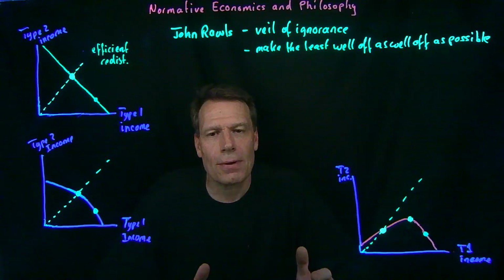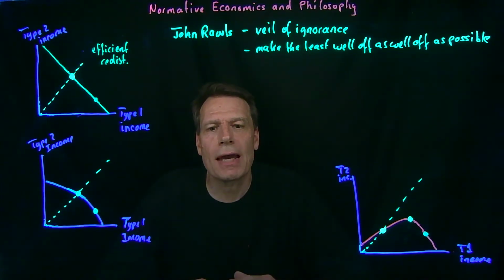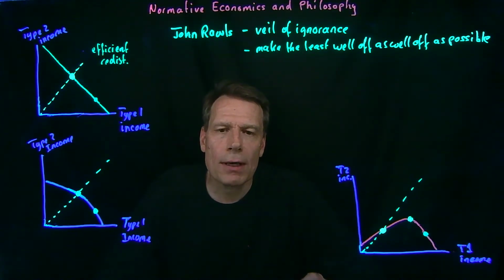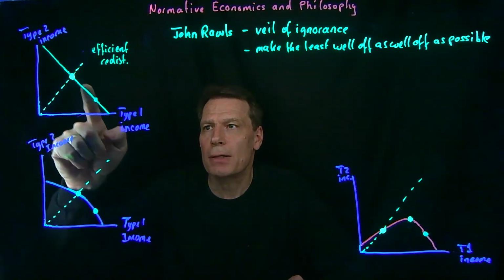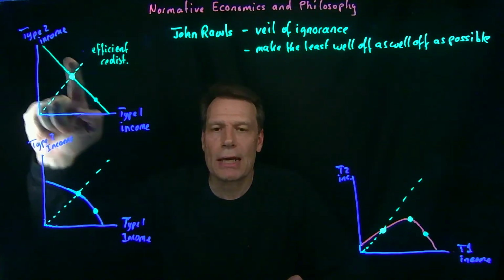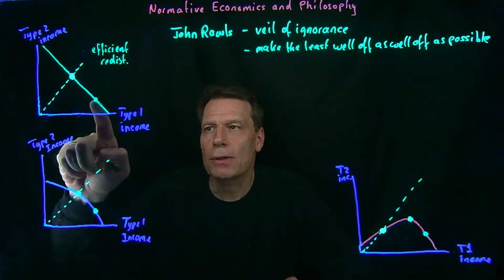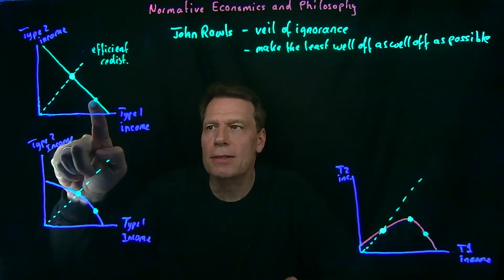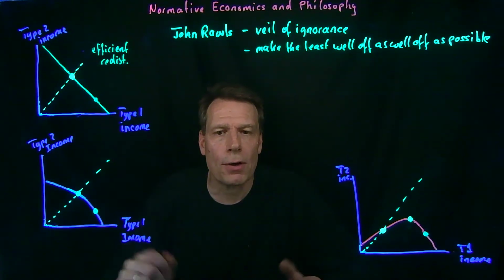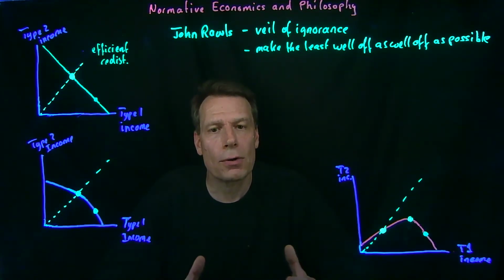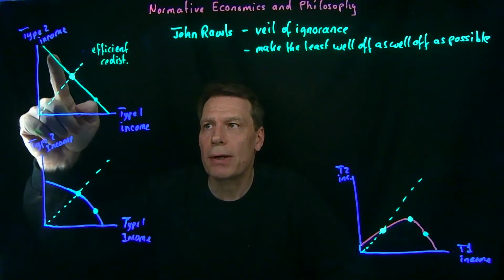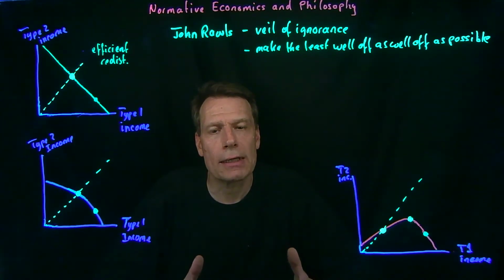Another extreme criterion we could choose, sort of at the other end of the spectrum, would be a criterion that says we just want a society where income is the largest it can possibly be overall. In that case, if we look at this social possibilities curve, every point would satisfy that criterion. We could start at this point where the economy puts us, and since we can redistribute income without cost, income along this line never actually falls, overall income in the society. So every point would in fact maximize overall income.